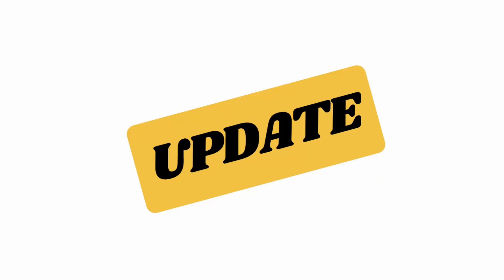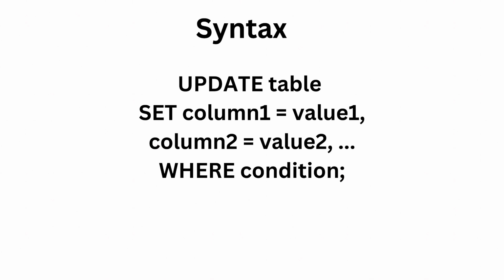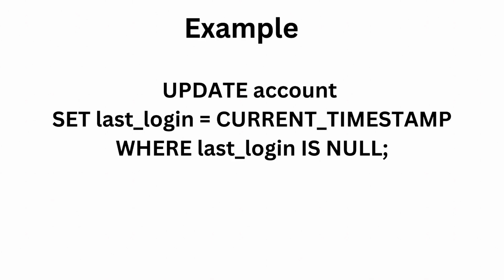Welcome back, everyone, to this lecture on the update keyword. The update keyword allows for the changing of values of the columns in a table. The general syntax is as follows. We say update, then what table we want to update, and then we can say set column equal to some new value that we've chosen for that column. And then we can also specify conditions for where the update should occur. So let's show you an example.